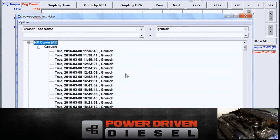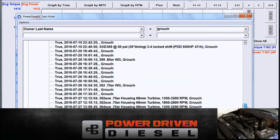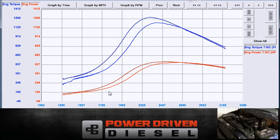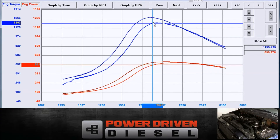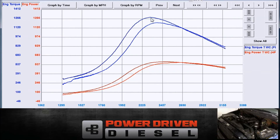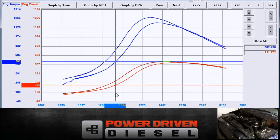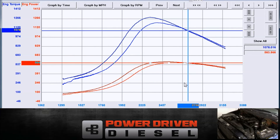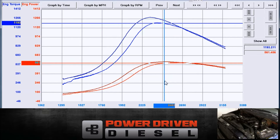Let's just look at the power difference. It's on different days — same dyno, different day, same everything. The .70 is obviously way quicker to spool and made more torque, which is understandable because of the earlier spool. They really fell about the same. I mean, so far, I'd say there's not much of a reason to do a .91 divided housing on this turbo on a 5.9 truck, anyway.